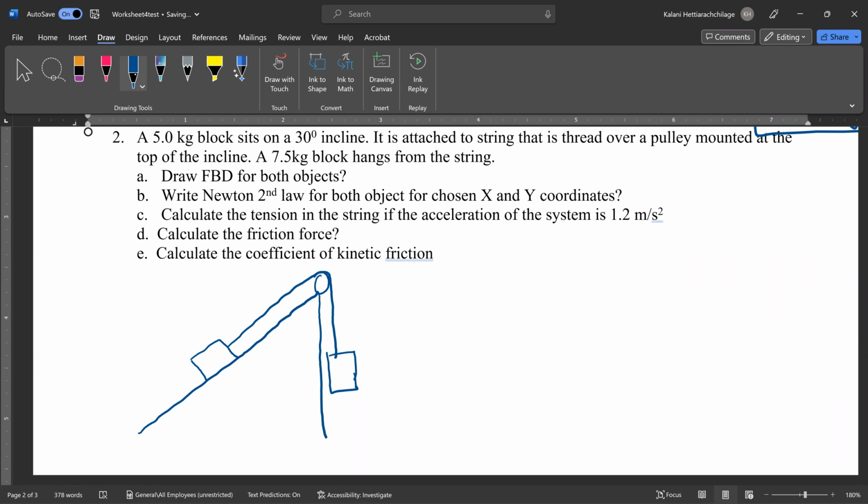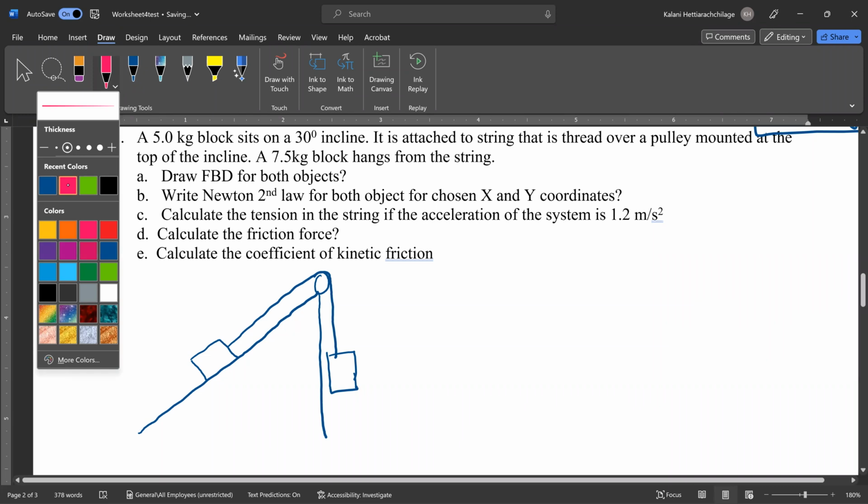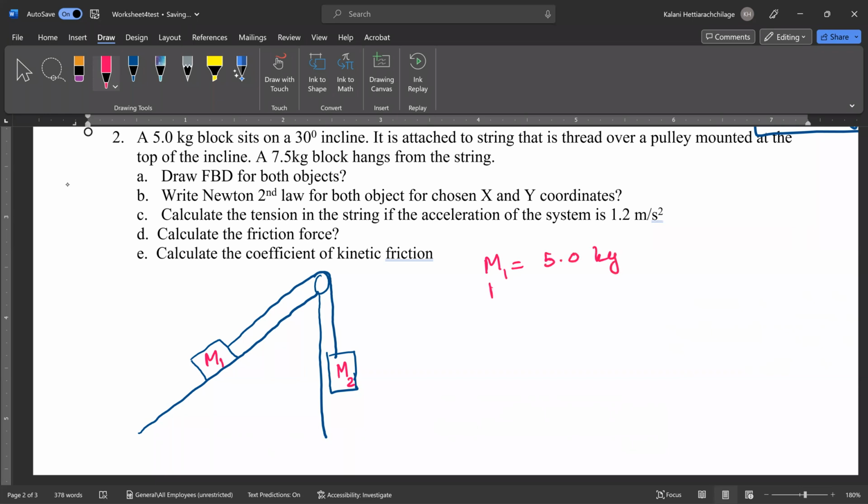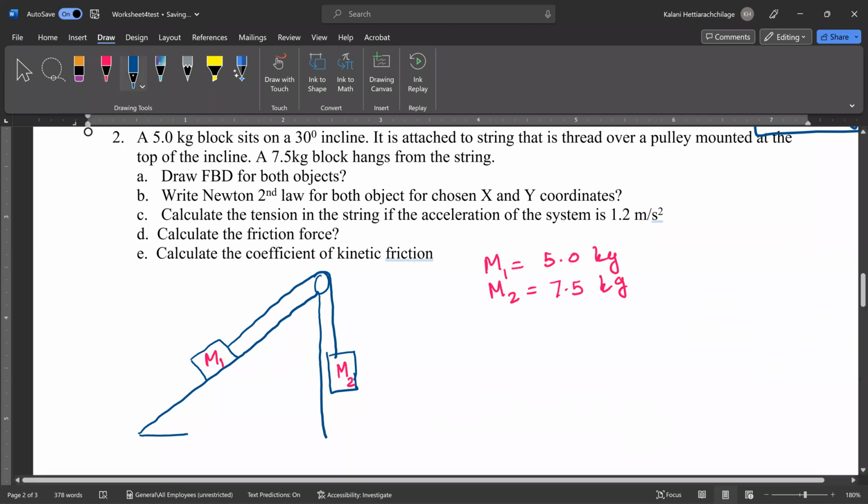Okay, so now you can label those things. If the question gives the labeling, you need to use it. If the question does not give the labeling, you need to carefully use the labeling throughout the problem, m1 and m2, right? As soon as you write it, let's write those down. m1 equals 5 kilograms. m2 equals 7.5 kilograms. And the angle that I have here, this angle is theta, and theta is given as 30 degrees.